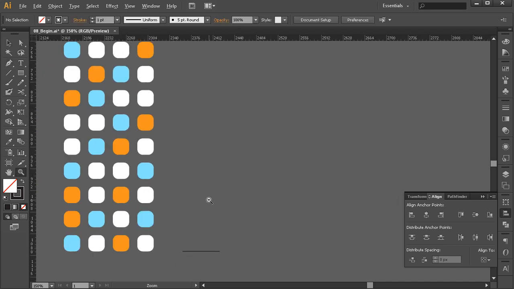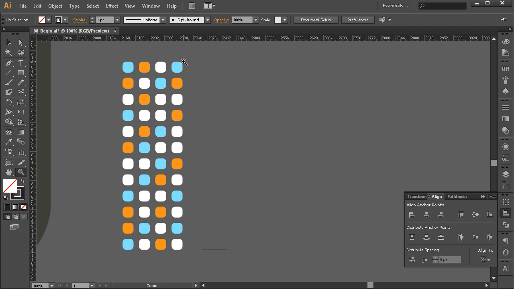And I held shift just to make that a perfectly straight line. Now I'm going to zoom out a bit and make this just about as tall as these apps that you see here. So I'm going to come up here, grab that selection tool, and I'm just going to hold down Alt and then click it and then hold shift and drag this line up to the top of those same apps. And I'm just kind of using this as a measurement stick. It doesn't have to be that same exact height. And now what I want to show you is how to create a blend shape from these two pieces.